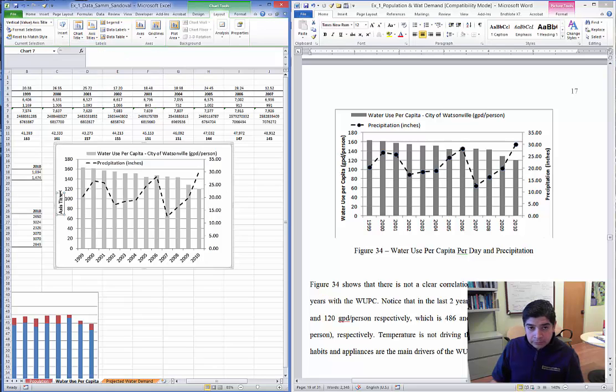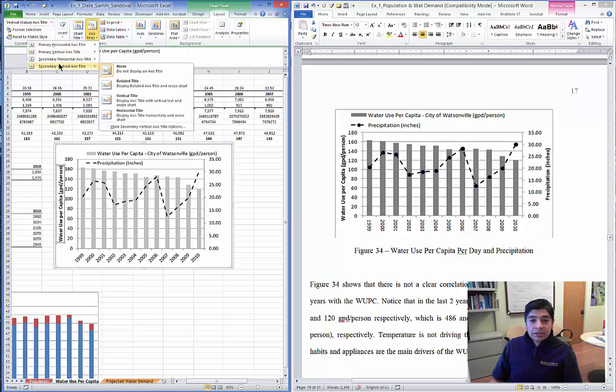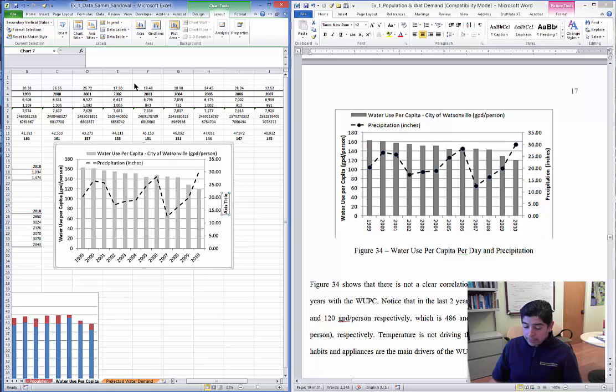Select and type water use per capita, and these are gallons per day per person. Then we can do exactly the same for the secondary axis title, rotate it, and here we can type precipitation.